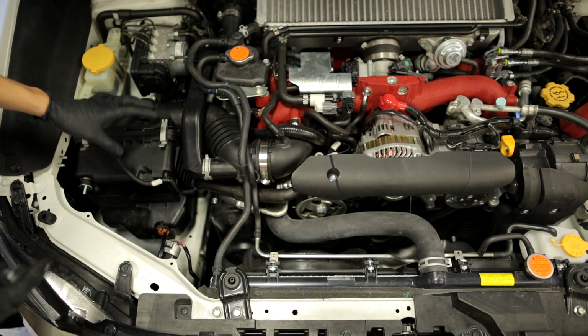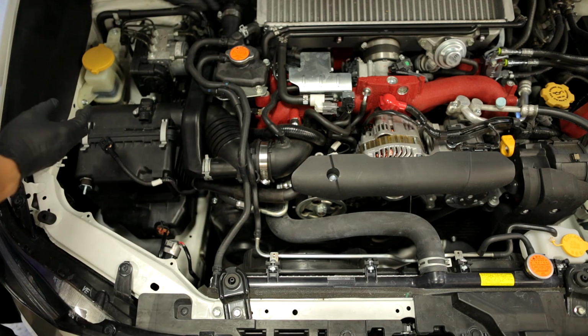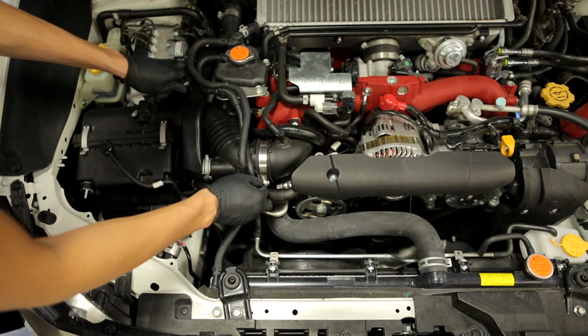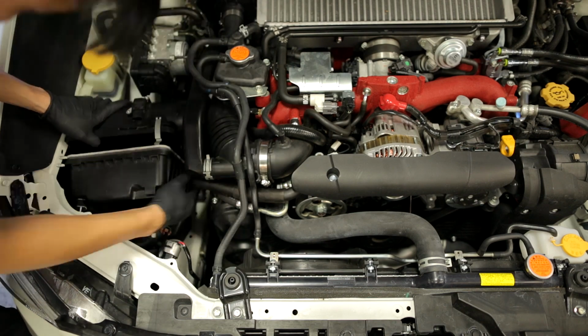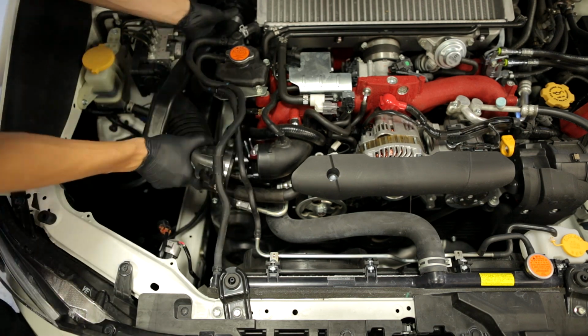Once those bolts are removed, you want to loosen up these 3 worm clamps so that you can remove the airbox assembly. It's going to be an 8mm socket. There we go.